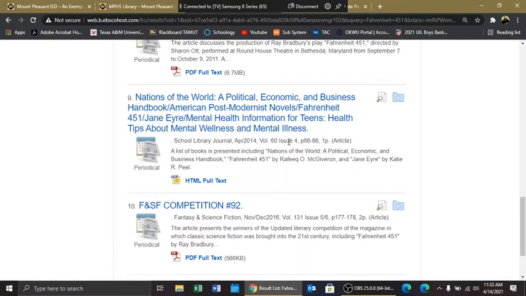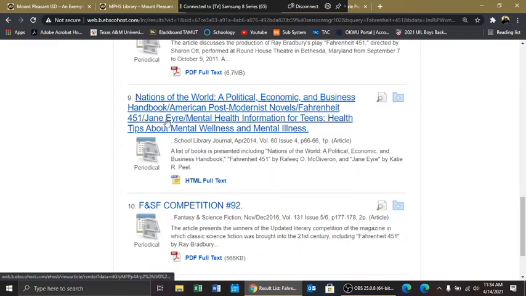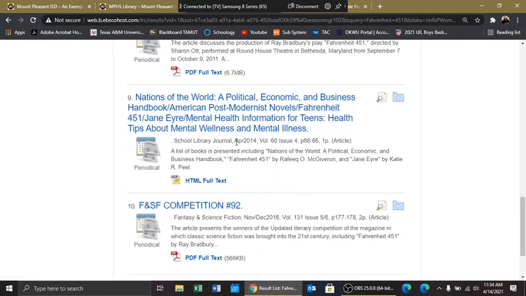Is it talking about Shadow and Bone? No, it is not. It's talking about 451, and I'd be willing to bet it's actually going to be talking about Clarice, right, and the possible mental illness situation with her. Maybe Montag, but probably definitely her. And it's also talking about Jane Eyre, but that does not mean that I can't still use it. Remember, all I need is one snippet, one quote, one little piece of information in this article that I can use to support my ideas in Shadow and Bone.